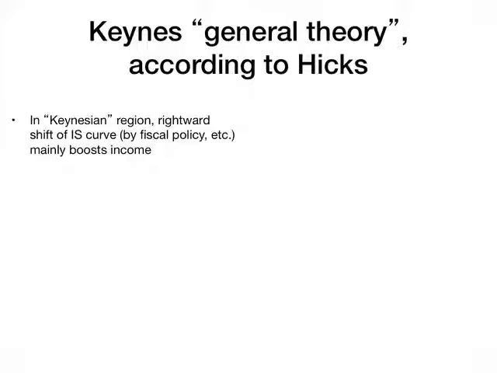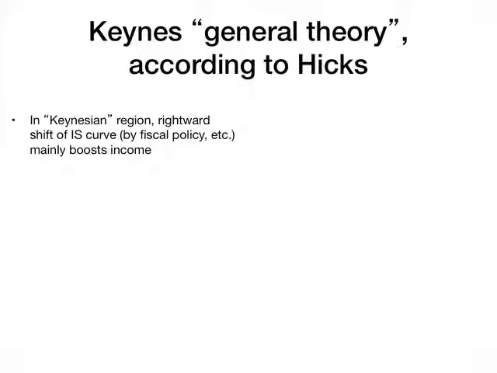However, in the middle of the LM curve, in the Keynesian region, okay, any rightward shift in the IS curve, investment and saving, by fiscal policy, for example, which the classicals were absolutely against, they said the government can't get involved in the market. They shouldn't do it. We should leave the market to itself. We shouldn't be getting involved in this, lads. And Keynes is saying, no, we actually should.